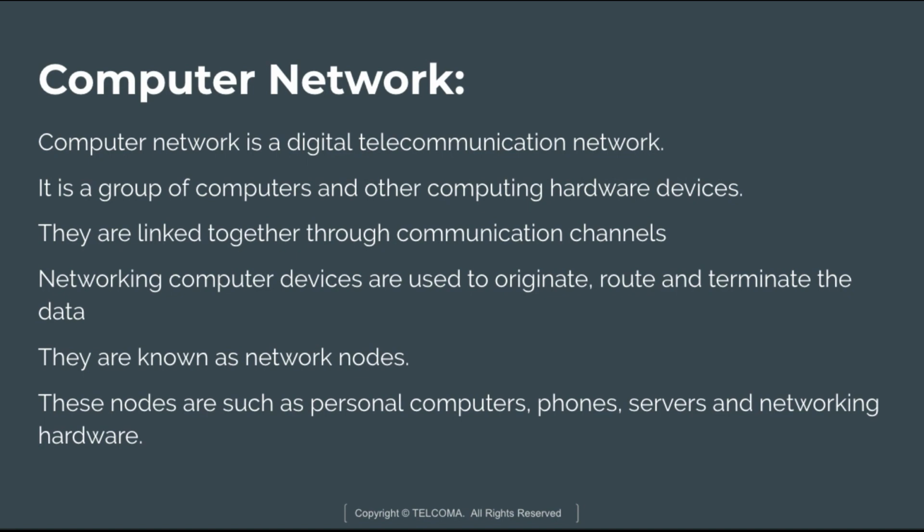Here the computer network is a digital telecommunication network. The group of computers and other computing hardware devices are linked together through a communication channel to provide communication with each other. The networking computer devices are used to originate, route, and terminate the data, and these computer devices are known as network nodes. These nodes include personal computers, phones, servers, and networking hardware. So this is about the computer network.